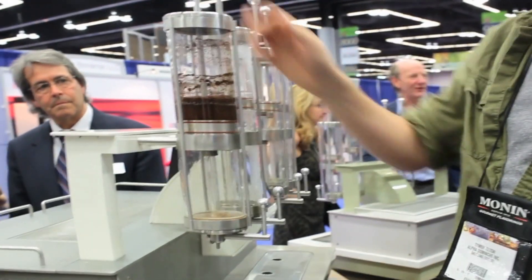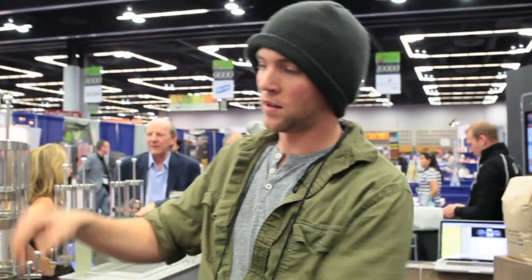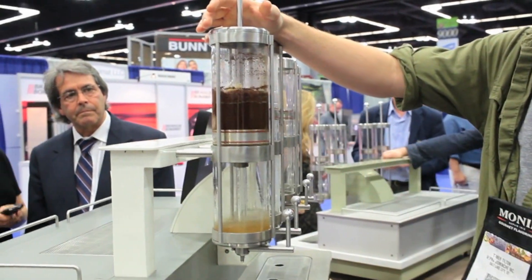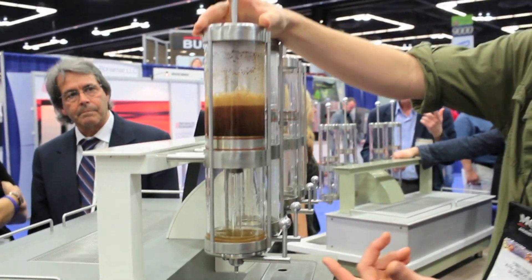Now we're just pre-infusing. Since we got to our set temperature, we didn't want to put the coffee in before we hit set temperature, so we're just going to let it pre-infuse for a second. Now the brew cycle's going to start. We added a little bit of cold water there to counteract the steam. It's going to agitate, and then we're going to agitate the grounds using the steam. Then those will stop and essentially start our brew process.